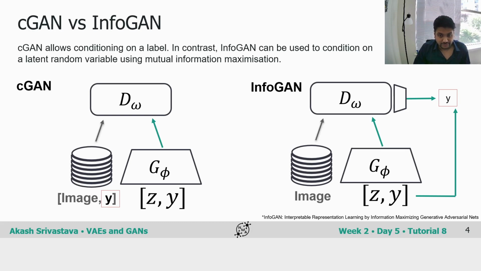The principle behind this GAN is that of mutual information maximization. That is, the model is trained such that the mutual information between x and the random variable y is maximized. Among other things, InfoGAN is useful for learning meaningful and disentangled representations.